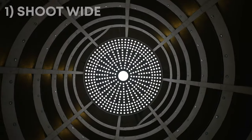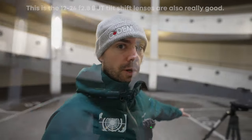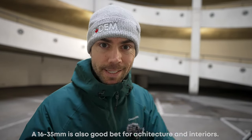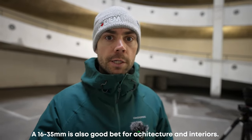Here you've got a very classic shot that's straight up, and the tip here is to shoot wide. What you're looking at above me is at 20mm — I'm filming on a 20mm 1.8 Sony lens — and in my opinion, it's not wide enough at 20mm. It still looks cool, but really you want to be shooting architecture and urban photography as wide as you can go. I've bought the 12 to 24 from Sony. Tilt-shift lenses are really good for interiors, architecture, and urban photography, but a 16 to 35 is also a really good lens. I own one for landscapes mostly but have been using it a lot for architecture. If you've got a 16 to 35 or something around that focal length, use that one. That is the first tip: shoot wide.